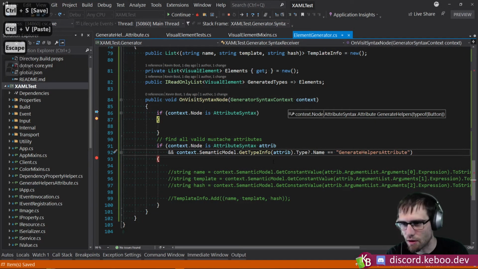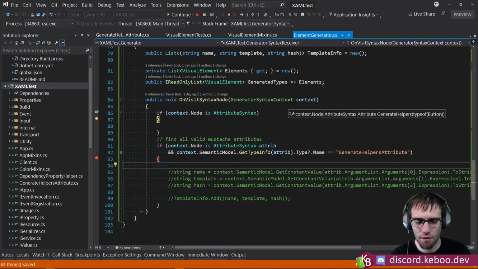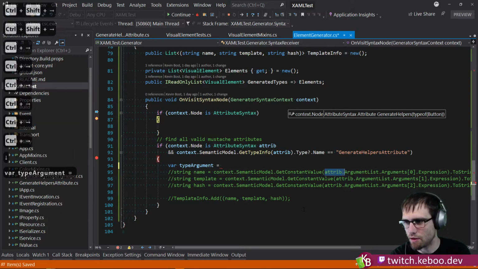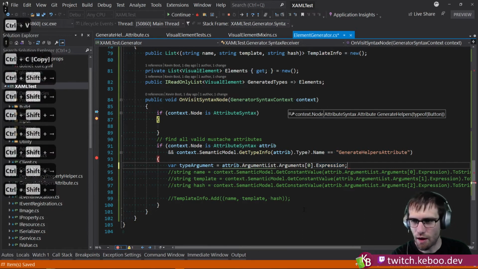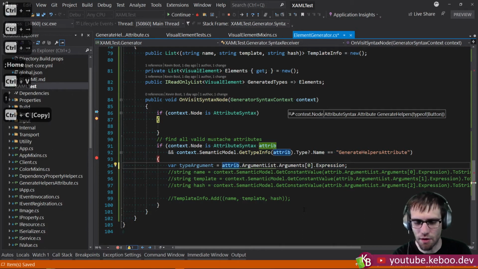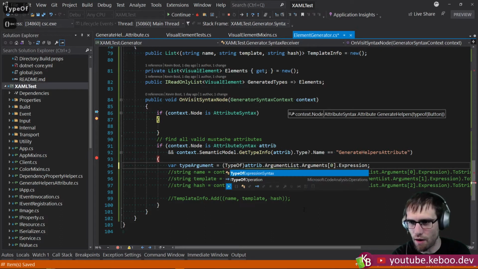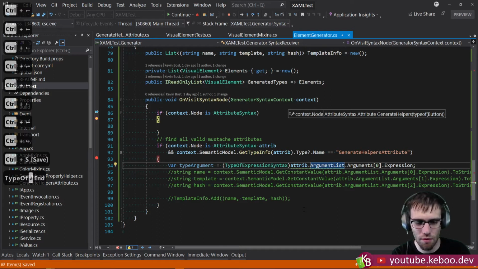So this goes here, that becomes that. So var type argument gets something akin to this, and I think what we're going to do is hard code this to be a type of expression syntax. We are going to tell you hush now.